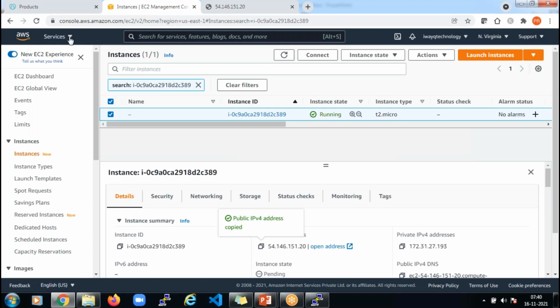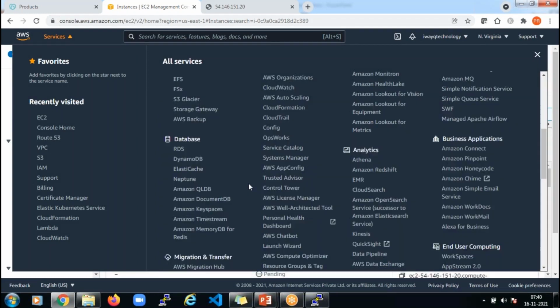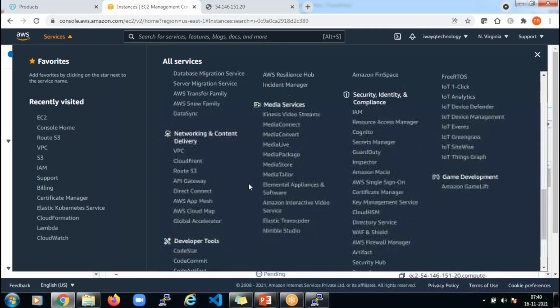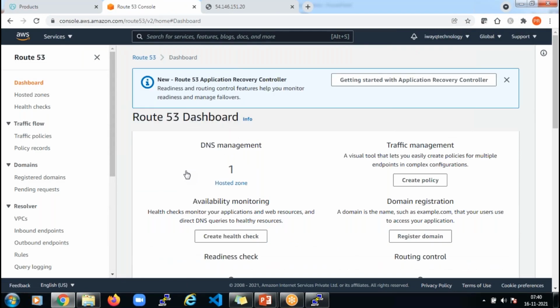If you go to the services tab, guys, we have seen the EC2 service to create a server. If you scroll down a little, you can see the Route 53 service under the networking section. If I go to Route 53, right? This is where DNS management comes into the picture.